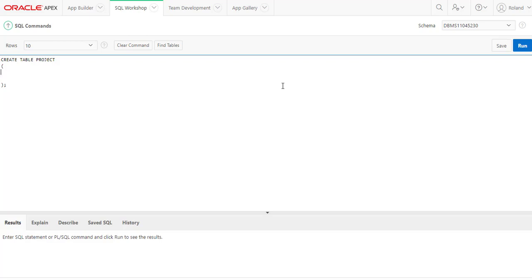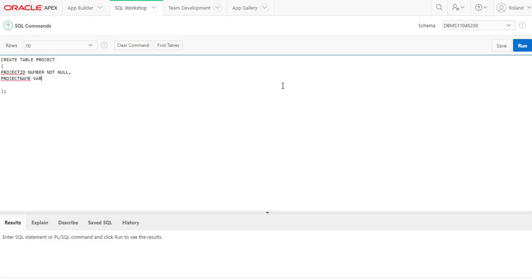Now I'm going to go back and start putting all of my data in. Based on my ERD, I know that I'm going to have a project ID, and that's number data type. It cannot be null. This is going to be my primary key, but I want to make sure that I do not put that in right away and see if I could type in null. I will put a comma here and go down to my next line. My next attribute will be project name for whatever project employees are working on.